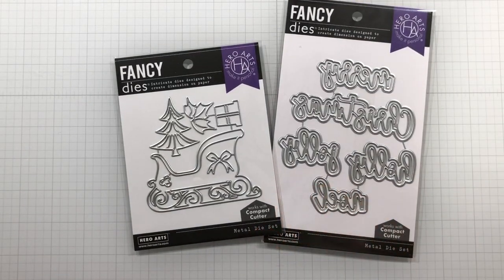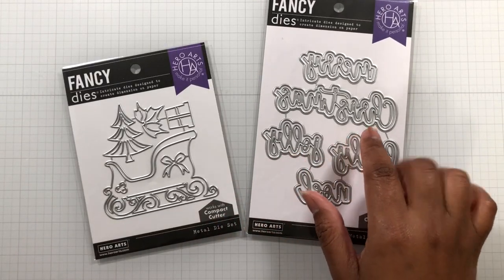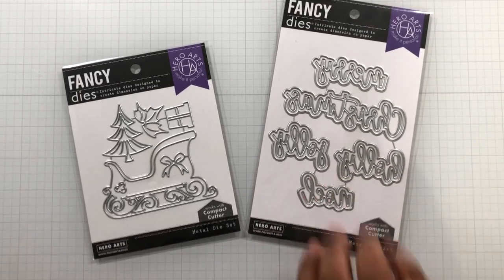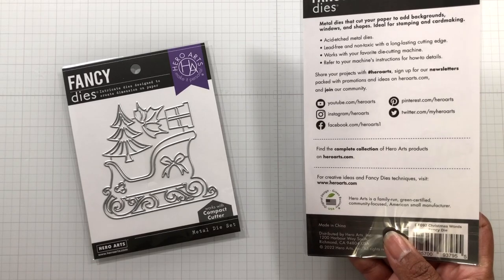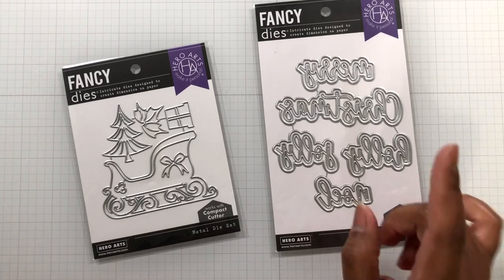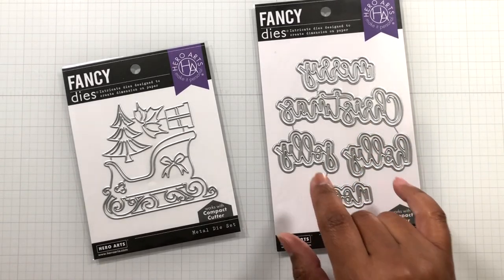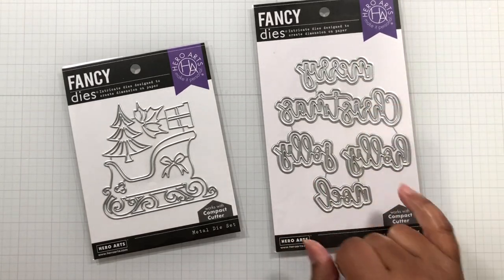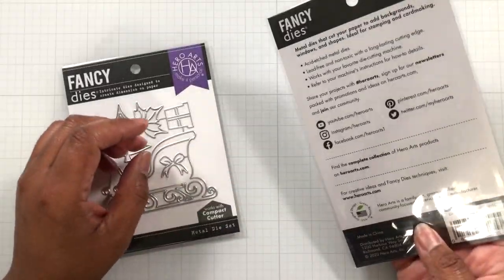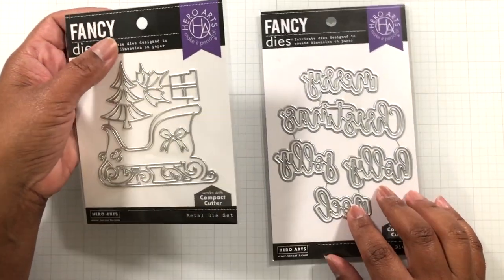Hero Arts. Oh. I had this one in my cart for a while. I love the Holly Jolly. There are 3 versions of this. This one is called Christmas Words. There are 2 others. I have the other one in my cart. It has the word sparkle in it. There's another one, I don't know what it is, Season's Greetings or something like that. They're all cute, but I like this one because it has a Merry Christmas and a Holly Jolly and Noel, and I like the font. It does come with the shadow. Really, really nice. So I'll put a link for this and the one with the sparkle and the other one.